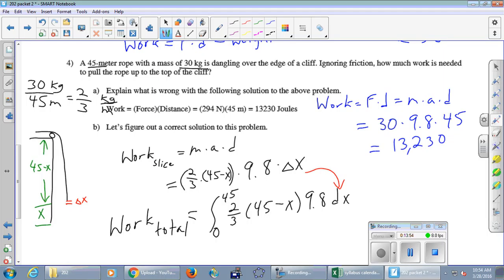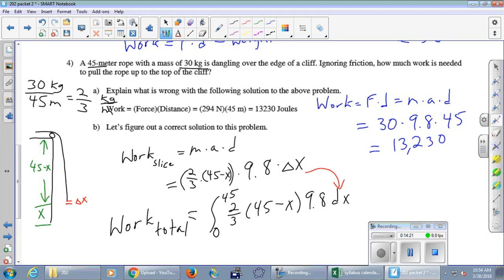And where would you put that compressed point of a rope? Right in the center. And so how far does that little dot of rope have to go? 22.5. And so you could just do force times distance, 294 times 22.5. You'll get the right answer, the same thing that this integral will get. Please do not do that. It's a clever workaround, and it's fine. It's going to be fine in some of the problems that you do, but I'm looking for a calculus thing here, okay?